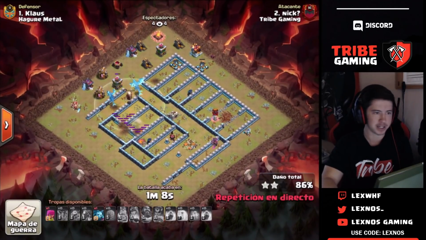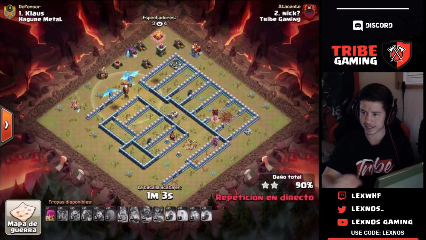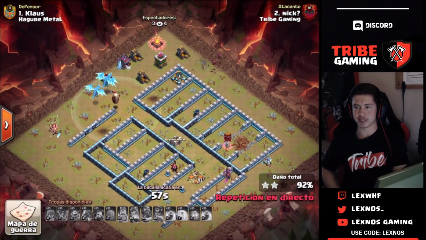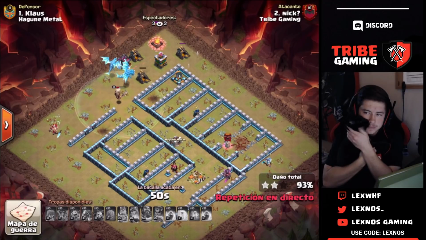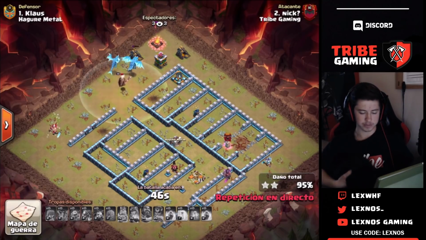E-Drag's too easy. E-Drag God, Nick over here. GG, my dude. This guy's an animal. Nice job with the E-Drags there by Nick. It's gonna be a triple here. That's gonna put us at 2-for-2.